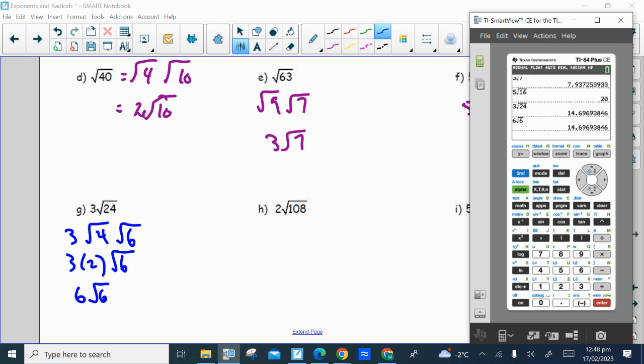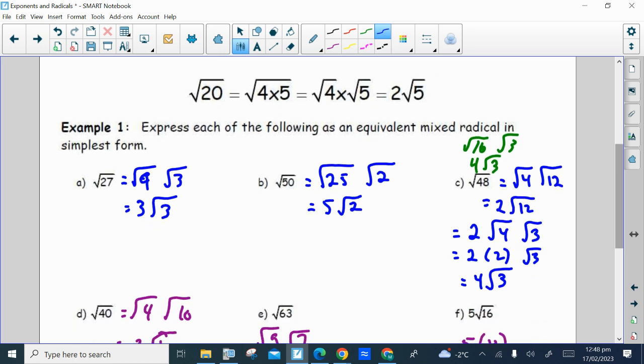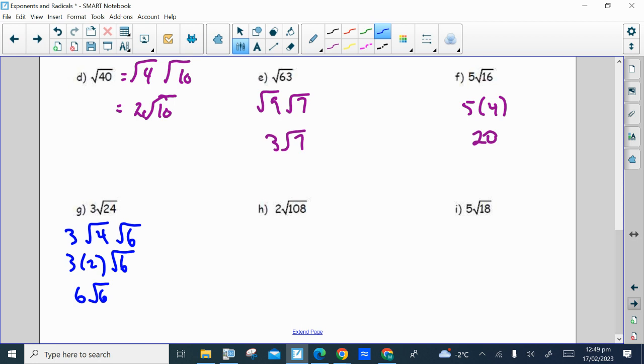An entire radical? Sure, you could, but what does the directions ask us to do? Express it as a mixed radical in simplest form. That's what we're being asked to do here. But then you wouldn't be answering the question. You'd have to then take the whole one and convert it back to a mixed number, a mixed radical. If you want to do that, you could, but I think you're giving yourself more work. But yes, to answer your question, if you wanted to do it that way, you could. But that would take at least 2 steps where we did our answer in 1 step. Okay? So you're giving yourself more work.